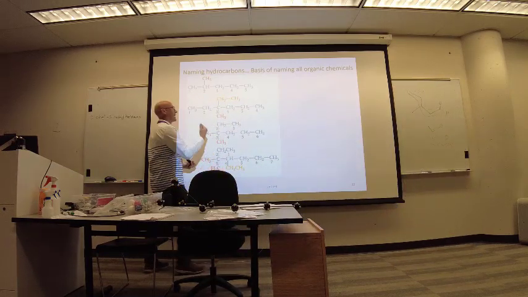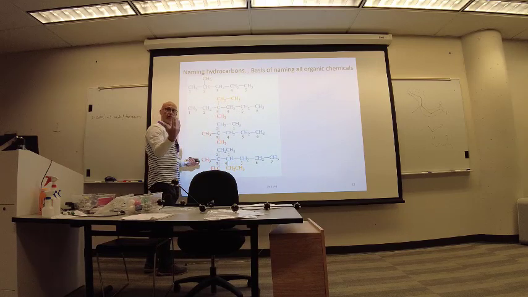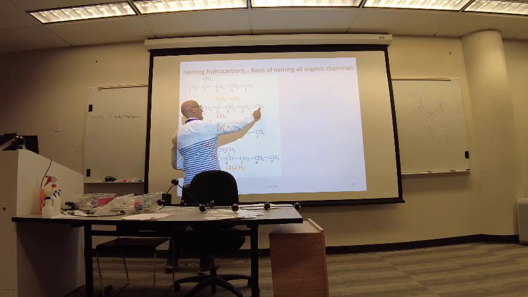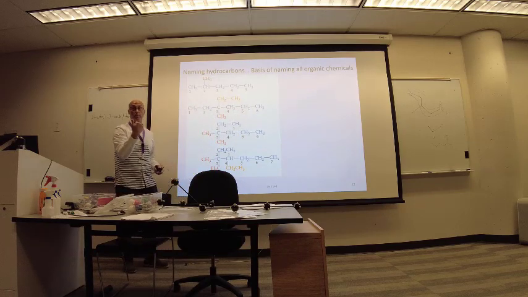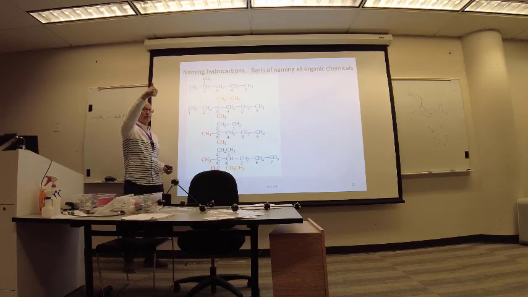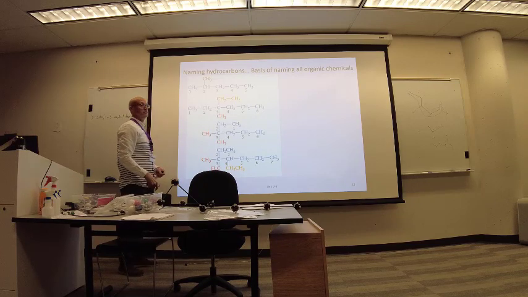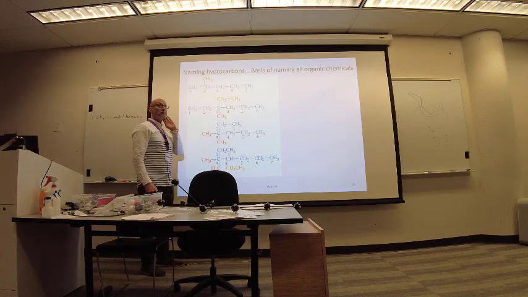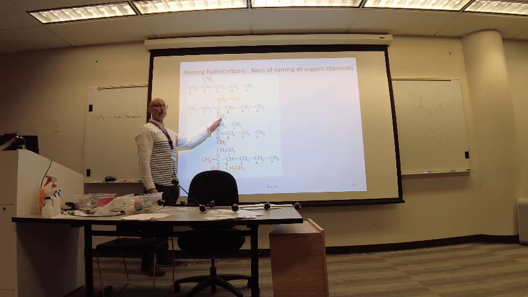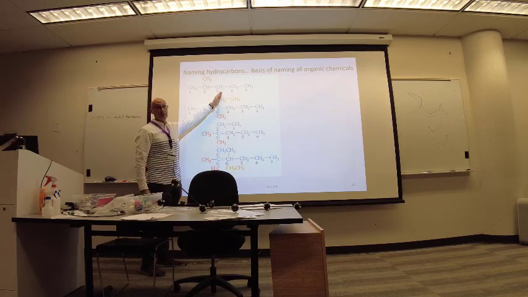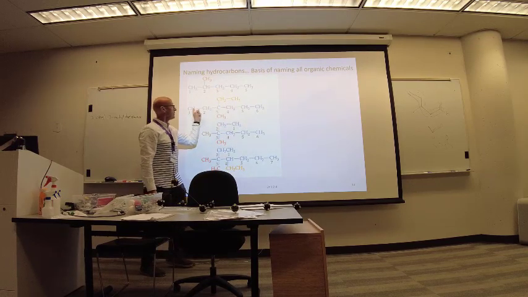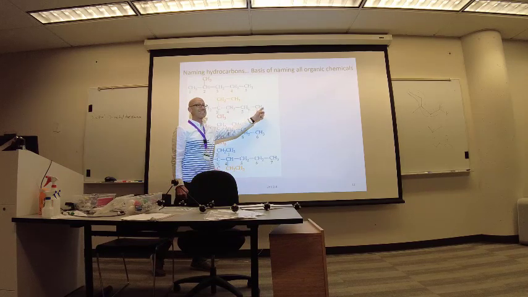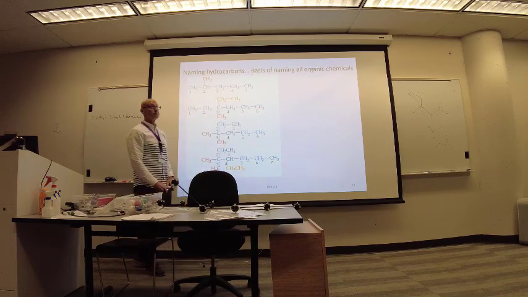And again, it's kind of done for you, but let's just play the devil's advocate and go, well, what if I started numbering here? Where would that put the branches at? 4, and going here is 3, and the correct answer is go from the low number. Good? Okay, you guys ready? 3 what? 3 methyl. And then 3 ethyl. Yeah, I'm sorry, but you're right. 3 ethyl, 3 methyl. How do you name this pair? Hexane, yeah, that's it.